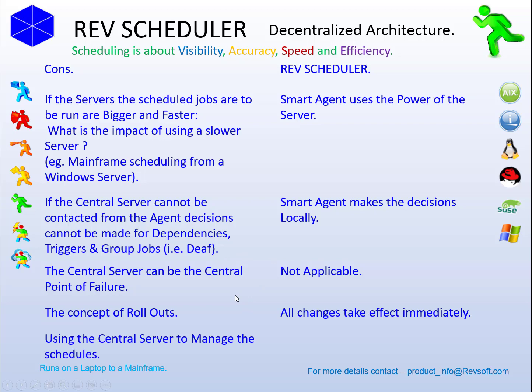The other thing we looked at is, if we wanted to manage the execution of the scheduled jobs, hold, force, skip, or just view jobs as they're running, we'd have to connect to the central server. Now, that's okay, but what we saw in RevSoft is we can have multiple focal points, as many as you require. That way you can go to any of those focal points and see all the jobs in the enterprise running. So it gave you more variety and safer.